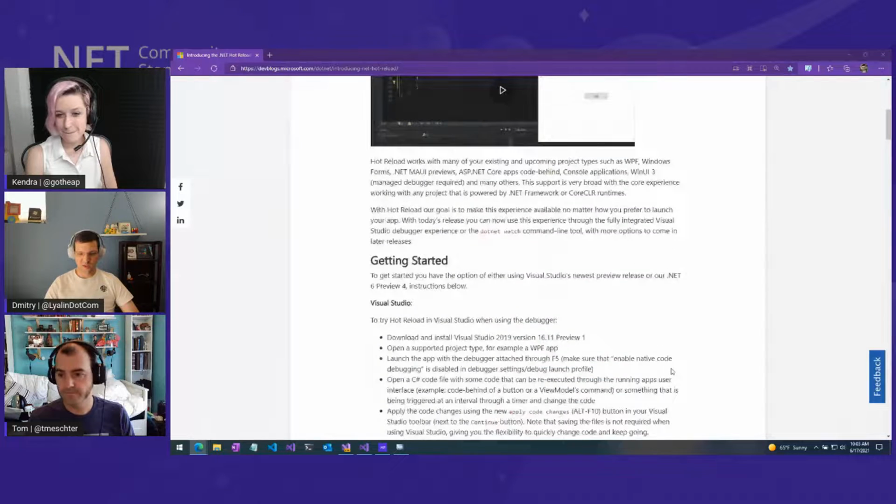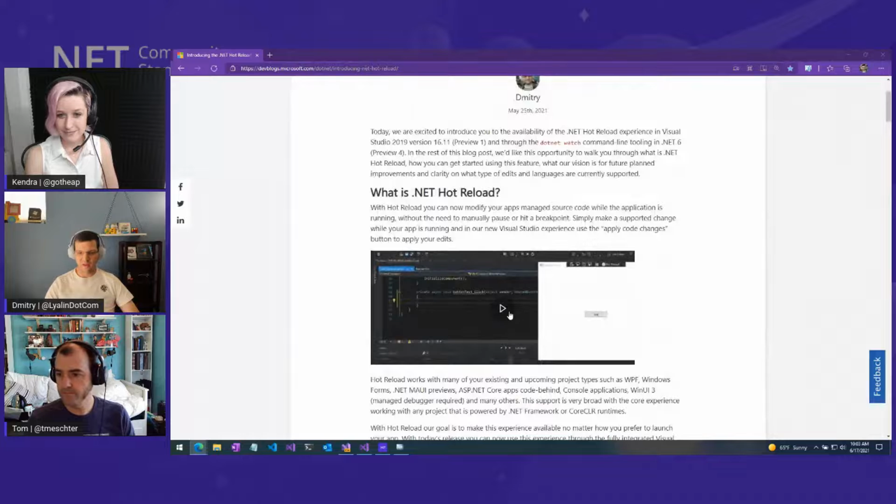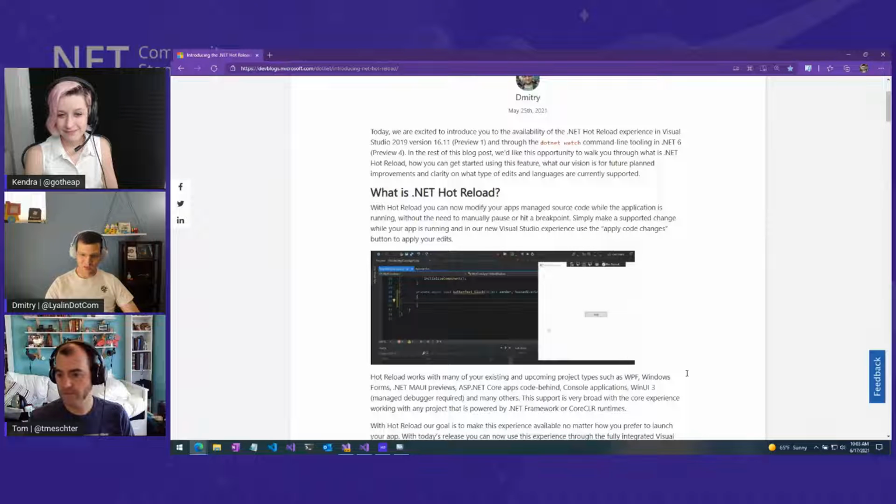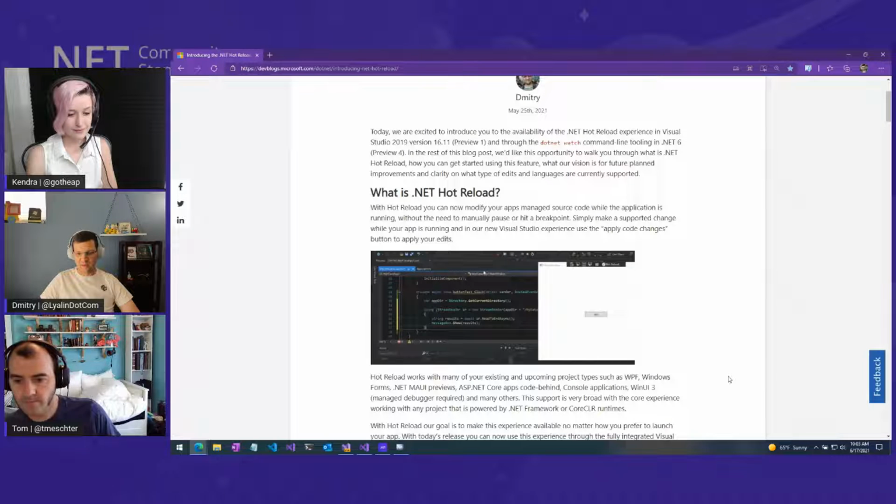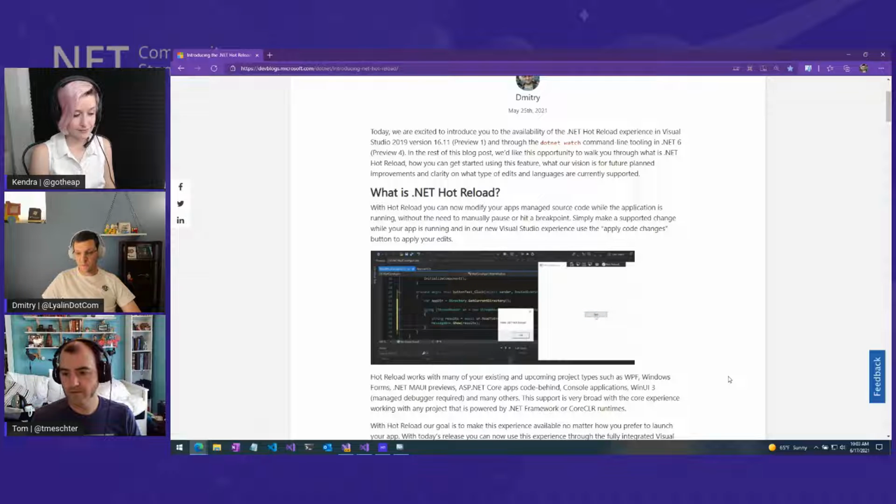To summarize the vision in case you haven't looked at my blog post, it's basically this animated GIF. It shares a lot of what we're trying to accomplish, which is you have a running application and you want to patch it with some code and you want to test the code without having to rebuild your app. We know that stopping debugging, restarting debugging can be fairly expensive for folks, and anything that keeps you in Visual Studio in the debug session keeps your app running basically at a high level. That's what we're trying to bring to you as a productivity improvement, and we're calling it .NET Hot Reload.